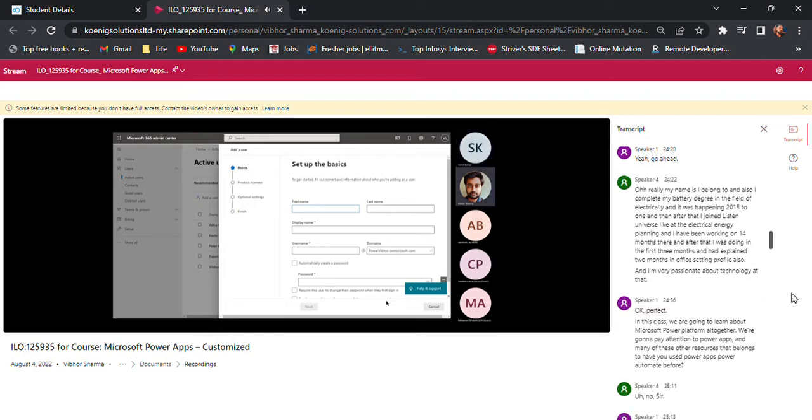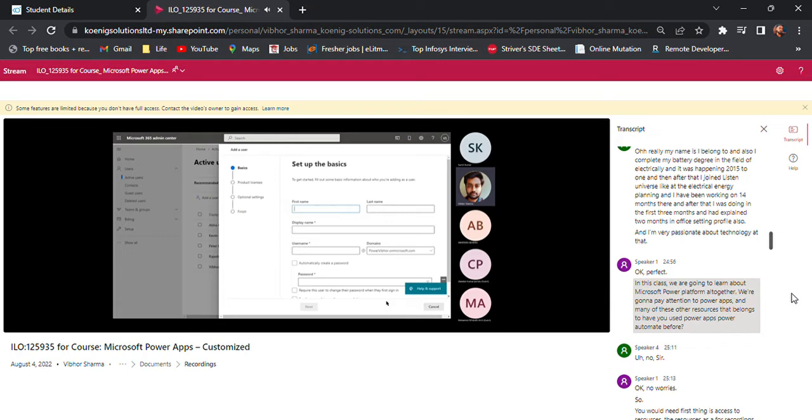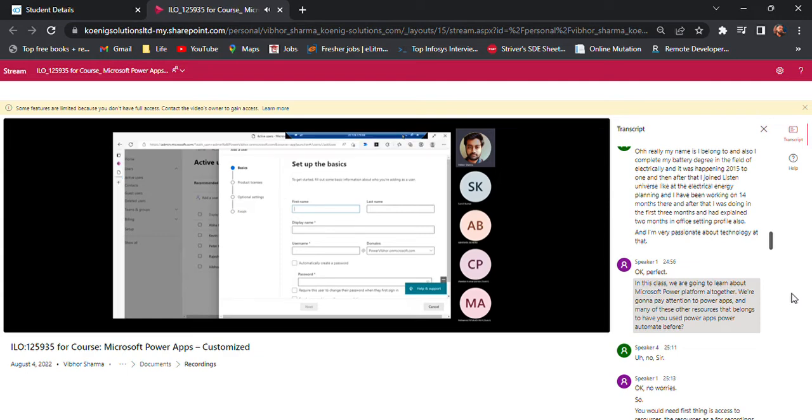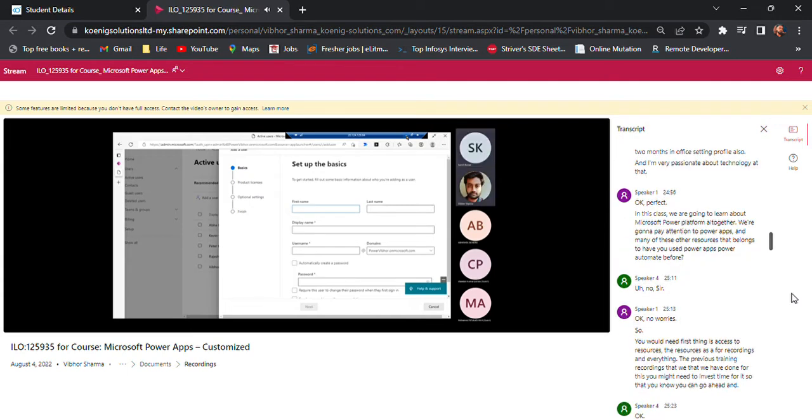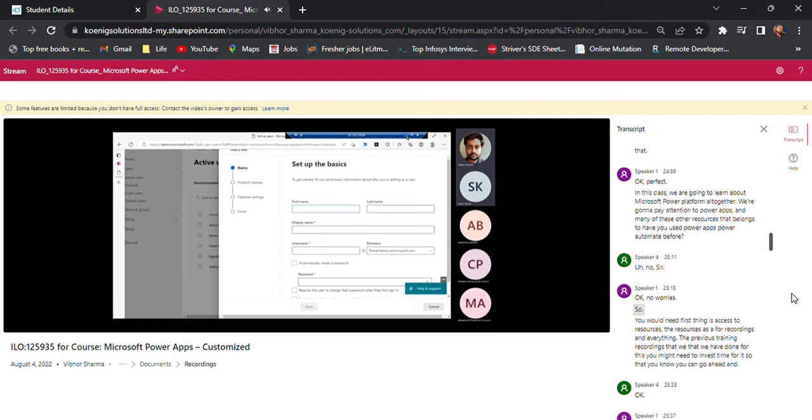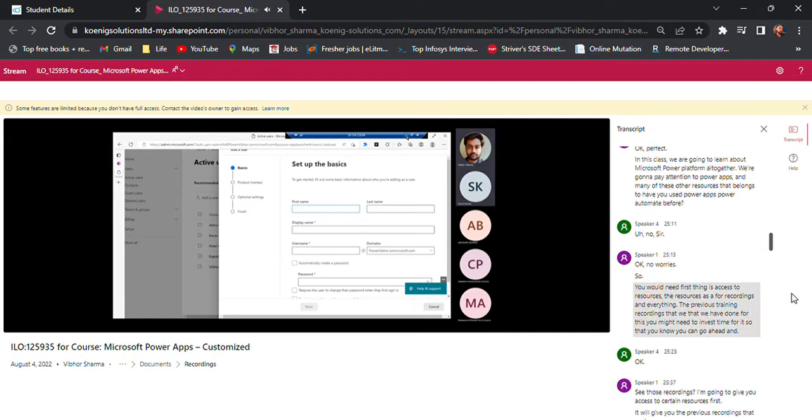Okay, perfect. In this class, we are going to learn about Microsoft Power Platform. Altogether, we're going to pay attention to Power Apps and many of the other resources that belong to it. Have you used Power Apps or Power Automate before? No, sir. Okay, no worries. First, you would need access to resources, like recordings and everything.